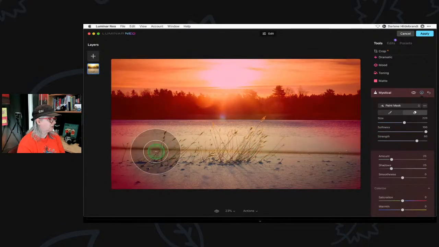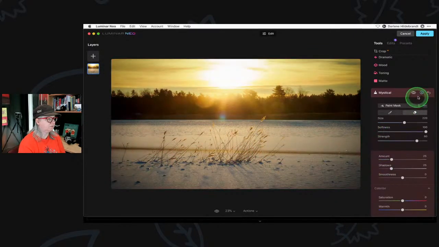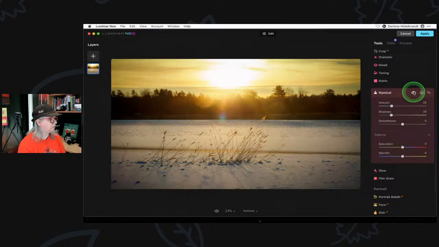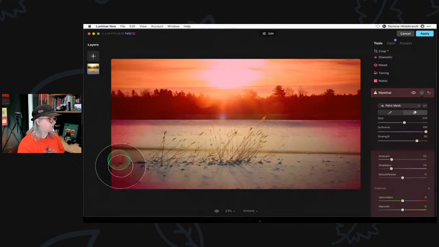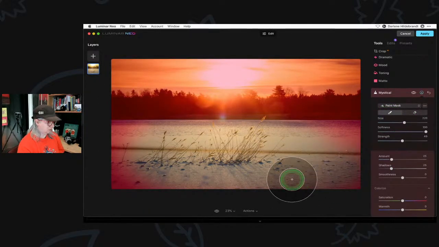Okay, so it keeps that sparkle. Now see what this tool is doing. So it's mostly applying now on the edges of the image and up here. Okay, so I masked it, so it's only applying where you see the red. Okay, I can actually just make a smaller brush, do a little bit in the foreground down here as well.